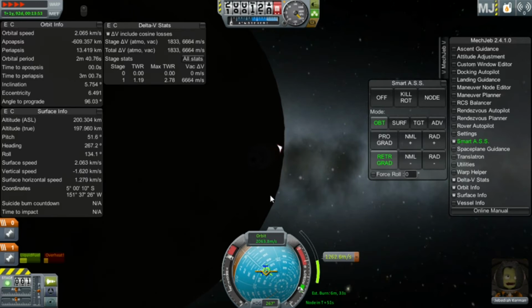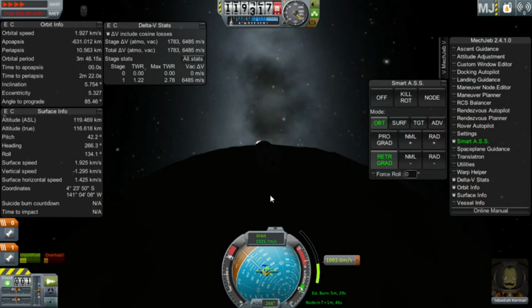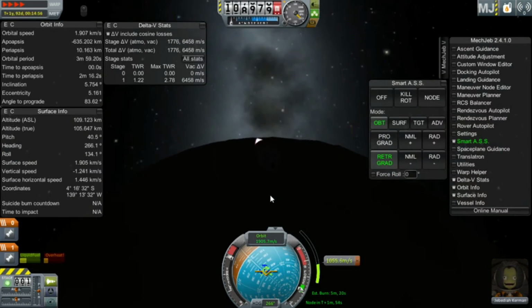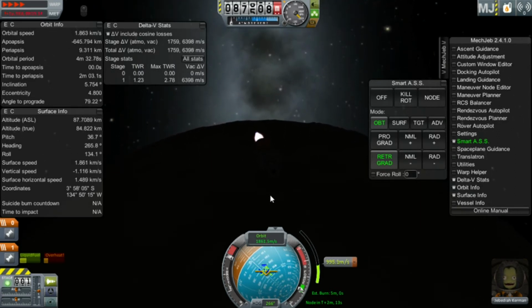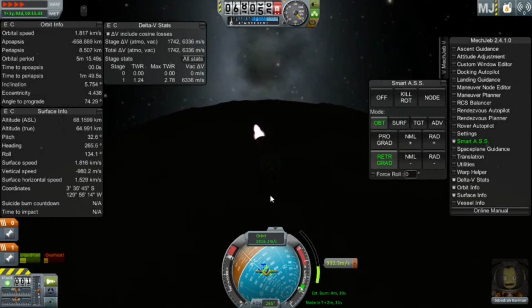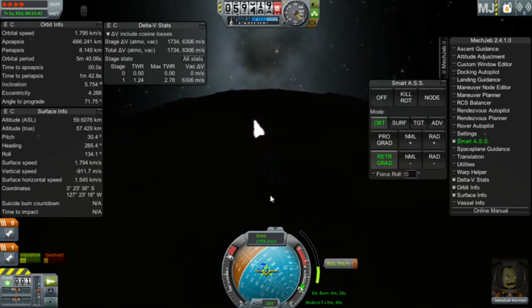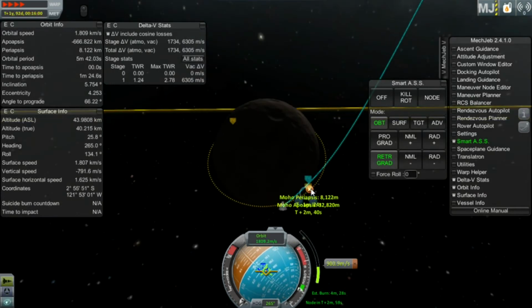14 kilometers. 13 kilometers. How risky do we feel? I feel about 8 kilometers risky. There are no mountains on Moho, right? Right? Okay, chill out. Chill out, guys.